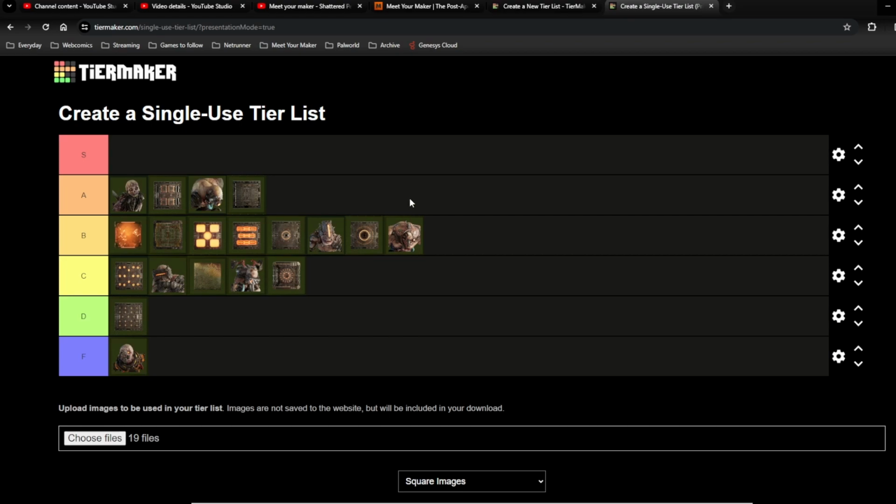So anyway, that would be why I'm keeping the Warmonger in B, because I just think it's relatively well balanced, just by the fact that it is a melee guard with a not great attack pattern.